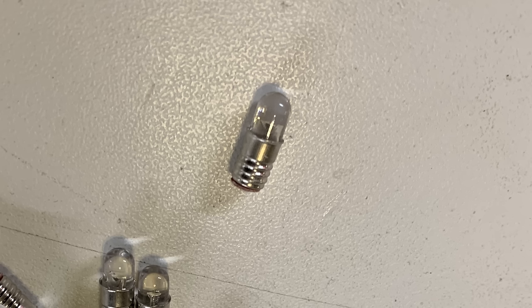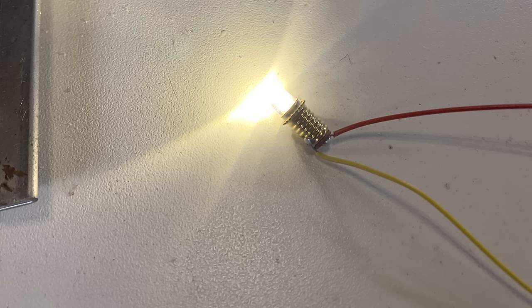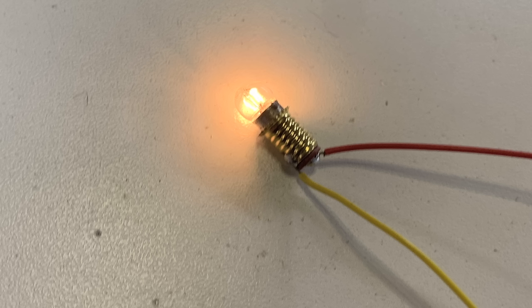So I'm assuming that they actually have some sort of tiny built-in dropping resistor built right into the bulb itself. I have kind of a love-hate relationship with LED lighting. The light itself comes from the teeny, tiniest little pinpoint inside the LED, and the light is harsh and bright, and the color is a little harsh too. It isn't the nice warm glow that we see from an incandescent bulb. It's brighter, it's much more direct, and the color is just not that warm.